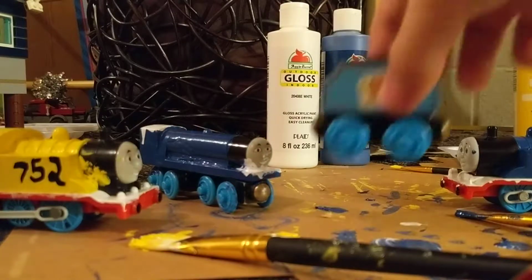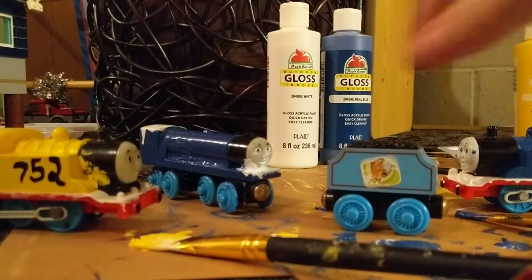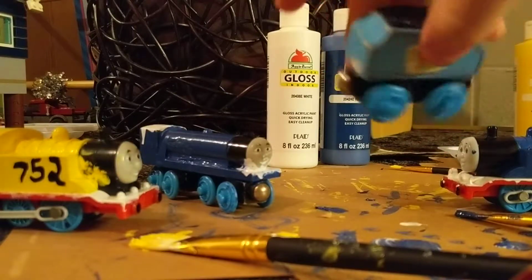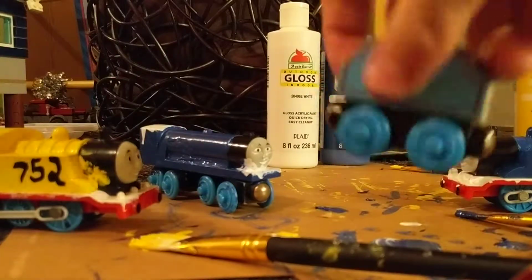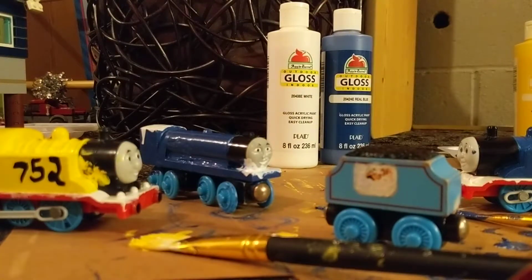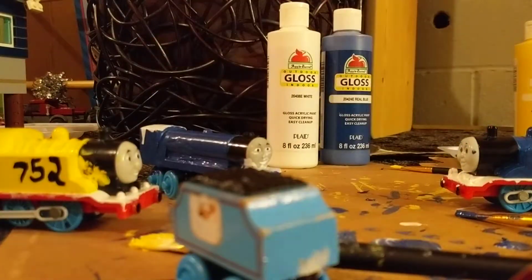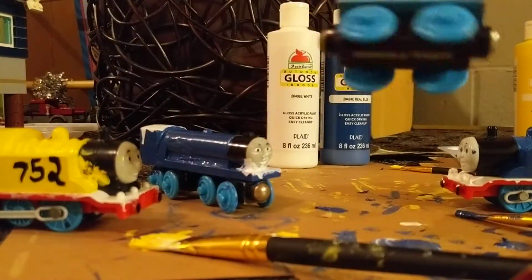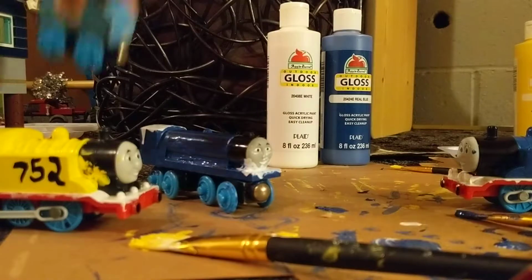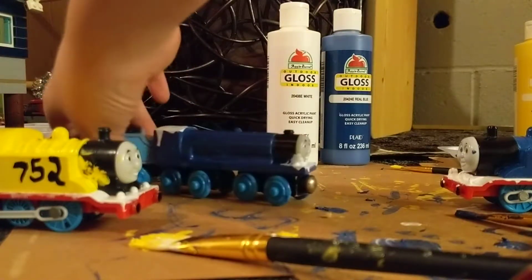Oof. I don't know what to use Gordon's tender for. I don't know if I should make that Caden, like a wooden railway Caden. I don't know, but I have to make green, or I have to go buy green paint, which I don't want to do. Tell me what I should make this. Should I just make it its own character? I don't know. Should I make it connect to the unknown engine? Or should I leave it?